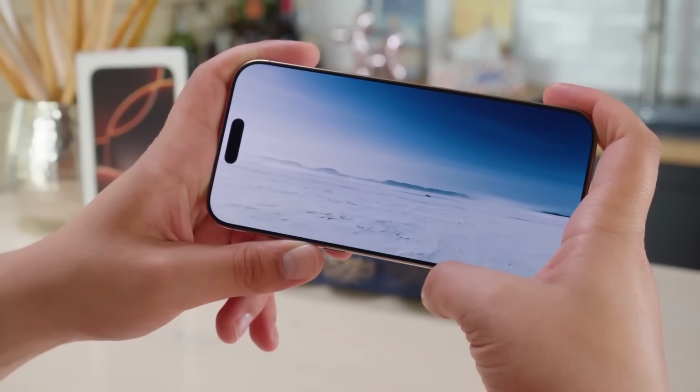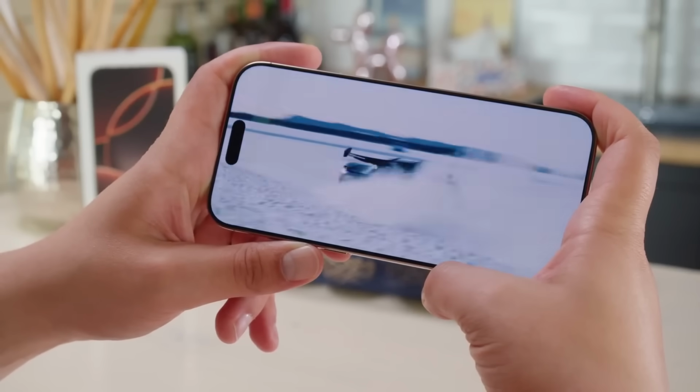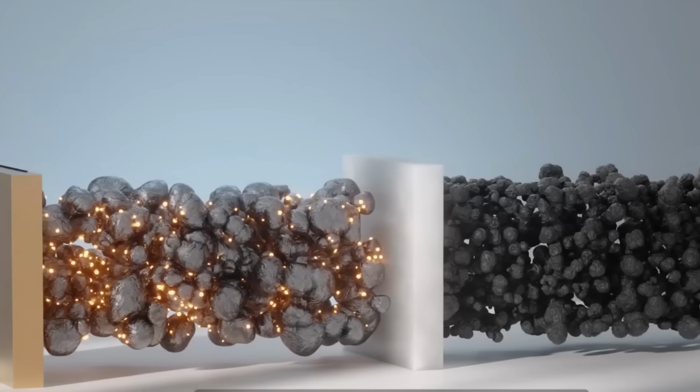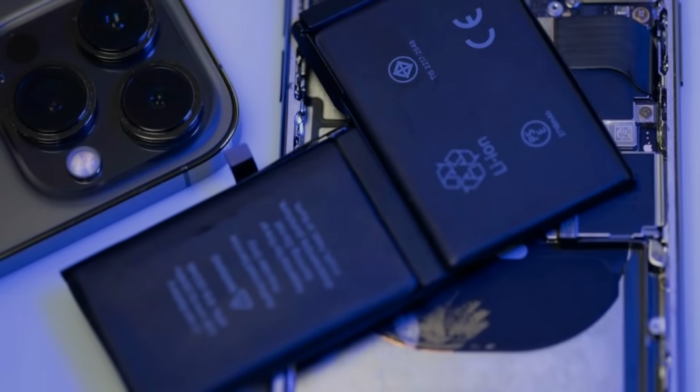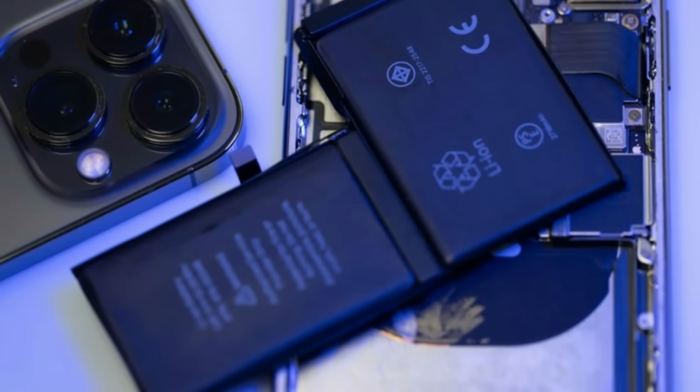A distinctive characteristic of the iPhone 17 Pro Max is its increased battery life, achieved via the introduction of carbon battery technology and a higher battery capacity. Apple has allegedly raised the device's thickness significantly to contain a battery over 5,000 milliamps, making sure of prolonged use durations without sacrificing the clean appearance.